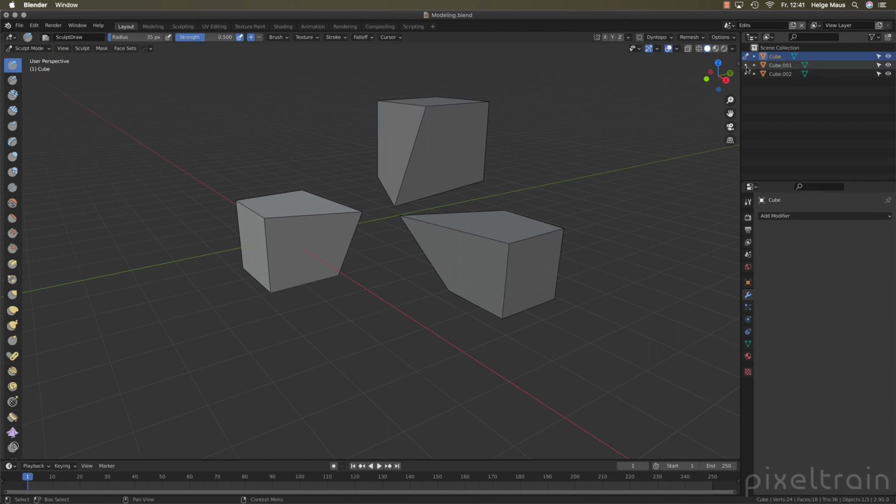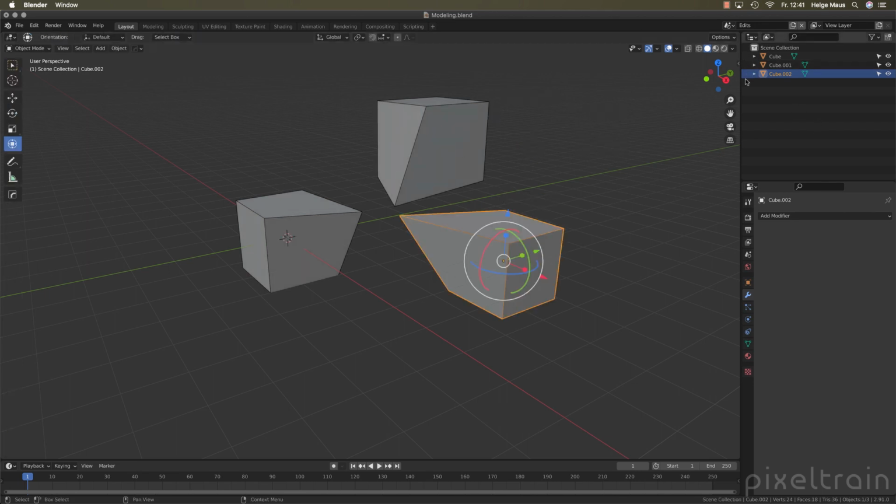You see also in the sculpt mode you can switch the sculpt mode here, which is really useful if you sculpt with more than one object. But yeah, the Control key doesn't work. So I think it's a nice feature here inside of the outliner, first to see which objects you are in the edit mode and also to switch faster between the modes without going out and in again.